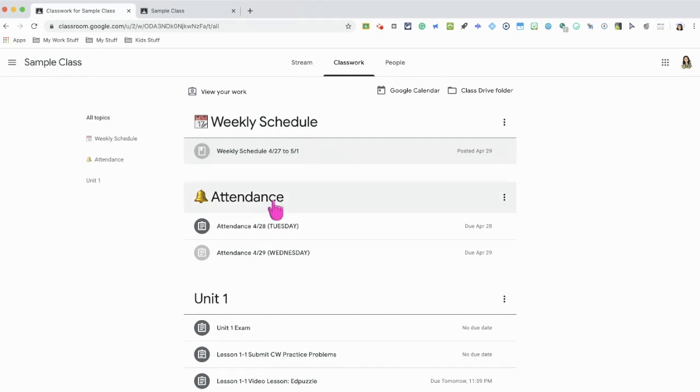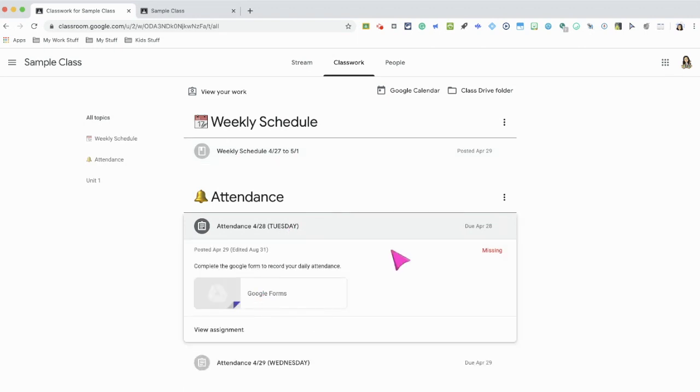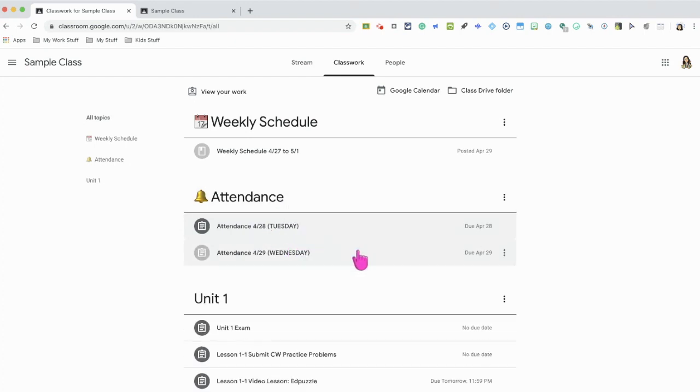Attendance, super, super important. It's very important for you guys to take your attendance every single day. When you join my Google Meet, I will be taking attendance in the Meet, but I also need you to take the attendance through a Google form. You'll just click on the form, answer the questions, type in your name, and make sure that when you complete it, this says submitted. That it doesn't say missing. If it says missing, make sure you turn it in if you have completed the Google form. I'm going to set it up so it's automatic, but just in case. If you don't take your attendance, it's pretty much like you weren't here.